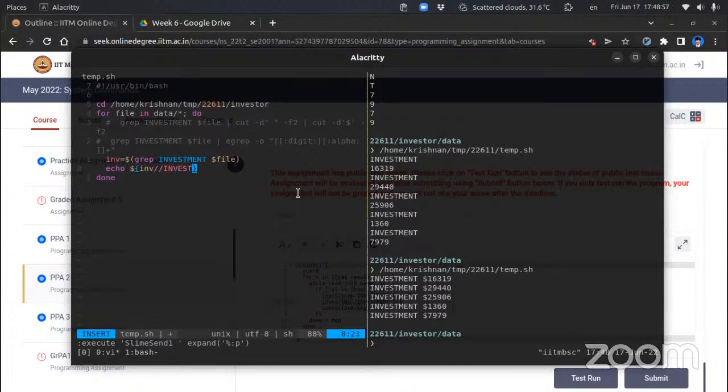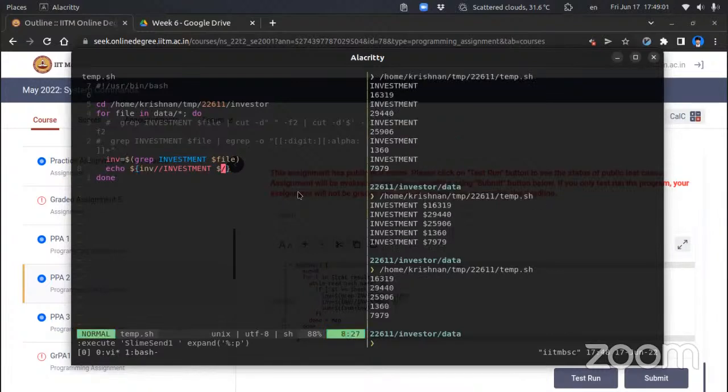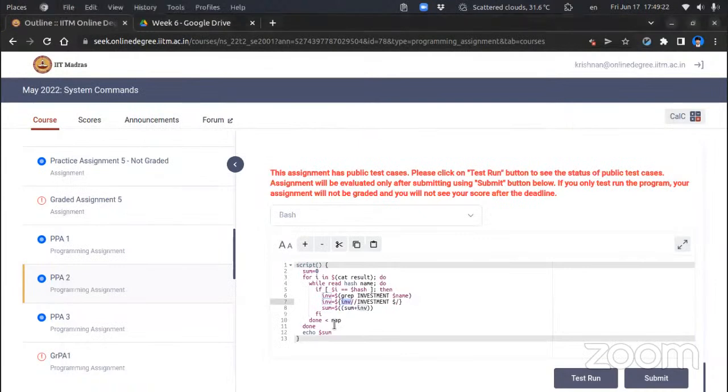Here we are replacing the investment space topic with none. Okay, things are clear, right? How we got it. Also use this part, I mean, giving us an input.